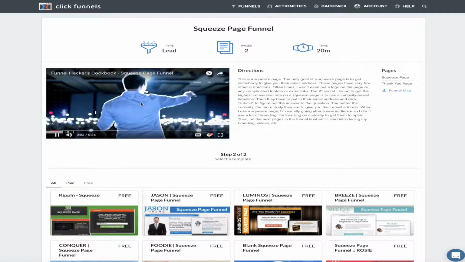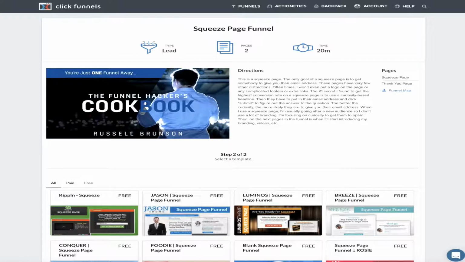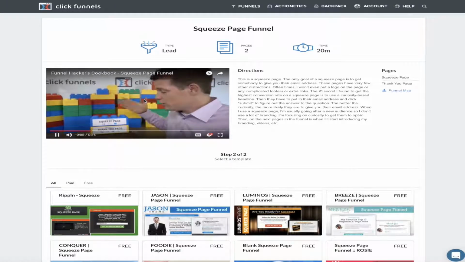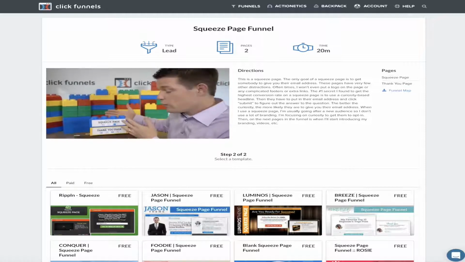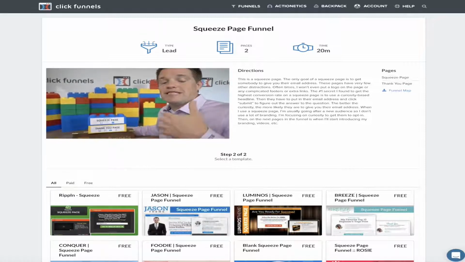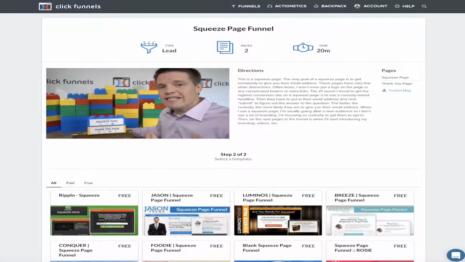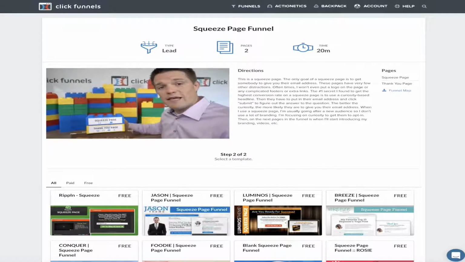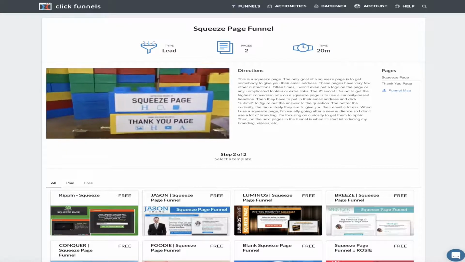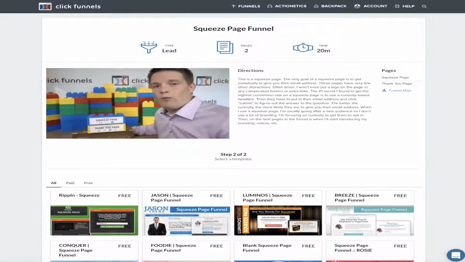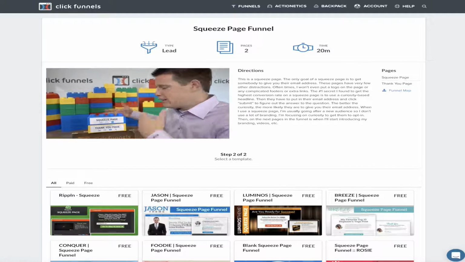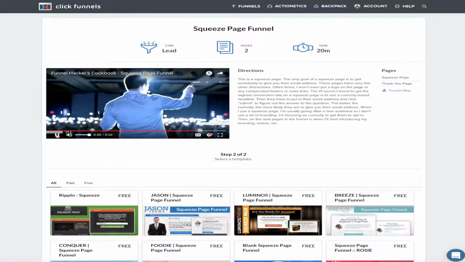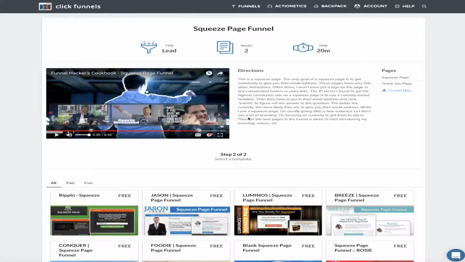No matter where you are today in your business and in your life, you're just one funnel away. This is a squeeze page funnel. It's very simple. It's only 2 pages in it. The first page is a squeeze page, and the goal of the squeeze page is to get somebody's email address by using curiosity to get them to opt in. And then afterwards, you take them to the thank you page where you thank them for joining your list. Now this page, like I said, is very simple. It's very easy to use. If you want more information about how to use this for your business, kind of the strategy behind it, make sure to check out the Funnel Hacker Cookbook. No matter where you are. Boom, boom, boom. Simple as that.